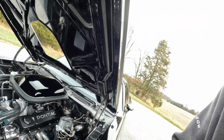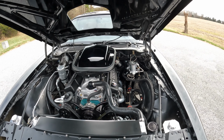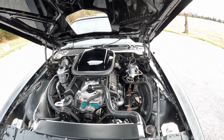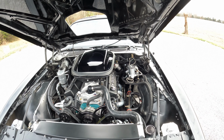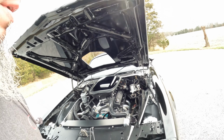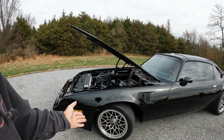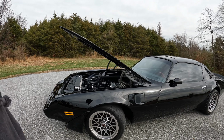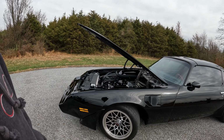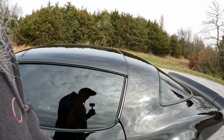But anyway, measured up what I need, cut it down, TIG welded it together, and voila, you have a very positive feel steering second gen Camaro Firebird, and without much headache. Because the splines on the box are the same, the D shaft coming out of the column's the same, so it just worked. Like I said, the foundation of the car was there. It just needed what it was lacking. We had to go back through and adjust the windows. The windows are way out of whack on it.